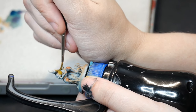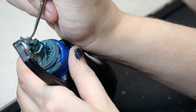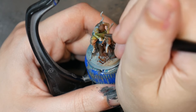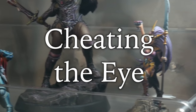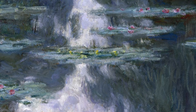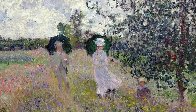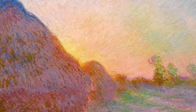Since the point of this technique is not to focus on individual details but instead create a feeling, we're not too concerned with the eyes. The atmosphere is chosen, colors are laid out, base color is applied — now how do we start cheating the eye? We're going to use the same trick that Monet and other impressionist painters used: give our audience enough clues and hints for their brains to connect the dots as to what they're looking at.